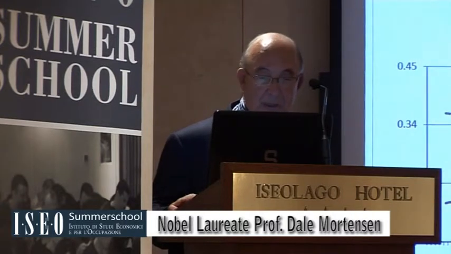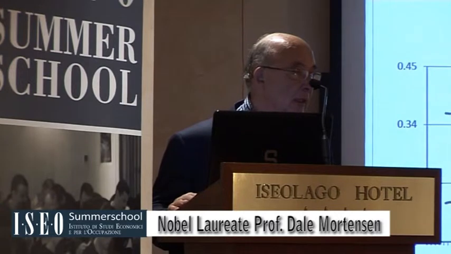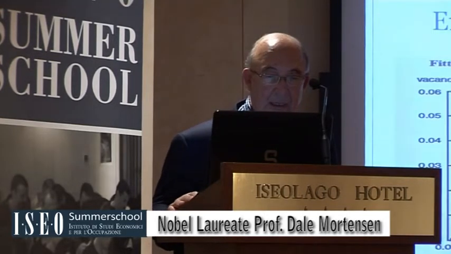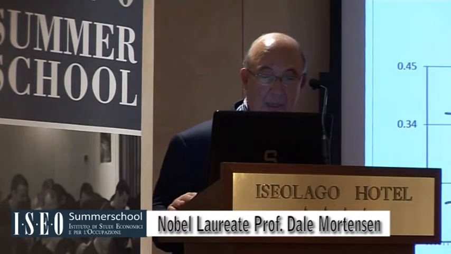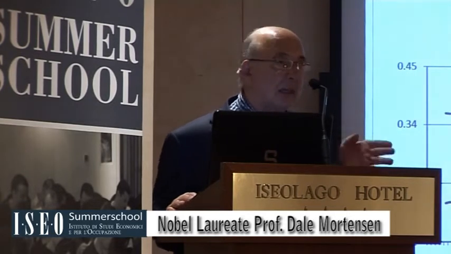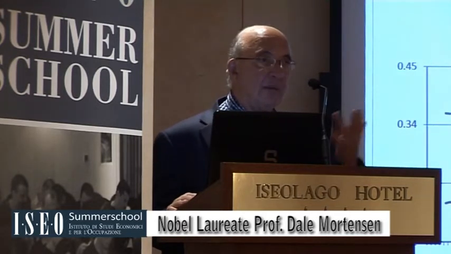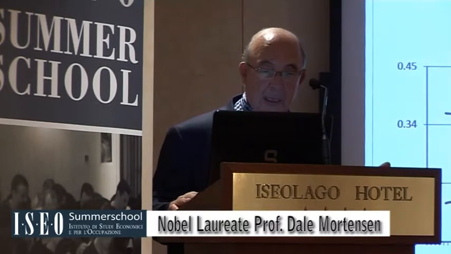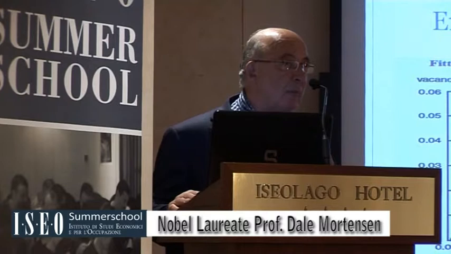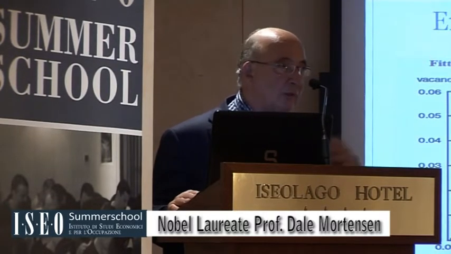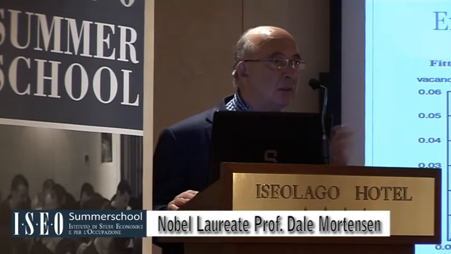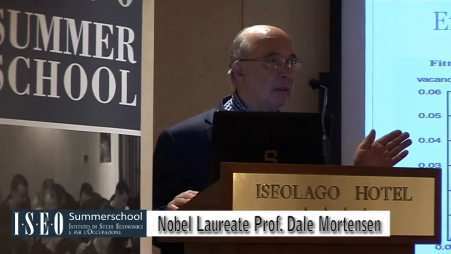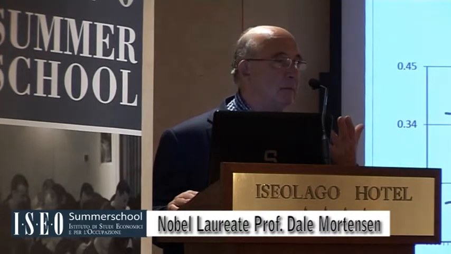A little bit more empirical study is one by Lazier and Spletzer, where they construct what they call a mismatch index. The mismatch index is constructed as follows. Let's take occupations. We've got a lot of different occupations. Let's treat each occupation as a different labor market with its own, if you like, beverage curve, its own macro or market level dynamics. Then look at market tightness, the ratio of vacancies to unemployment, in each of those various markets. Then construct essentially a variance measure of that distribution. In other words, how different is market tightness across these submarkets? That's their market mismatch index.